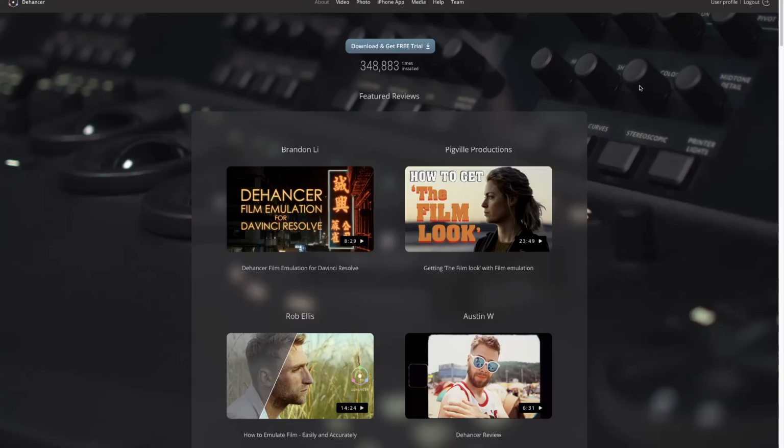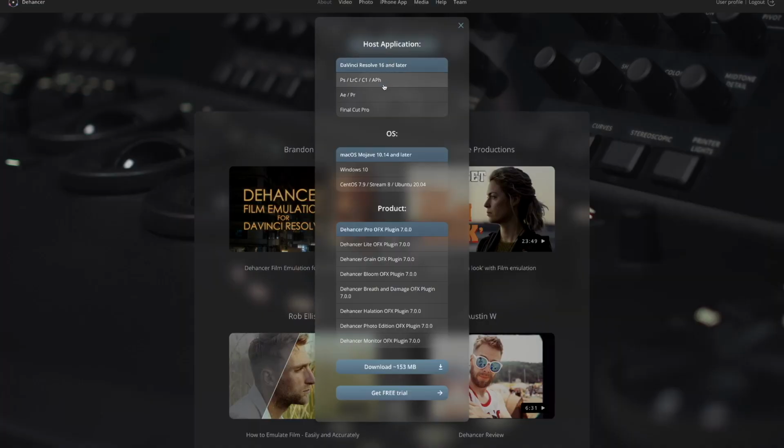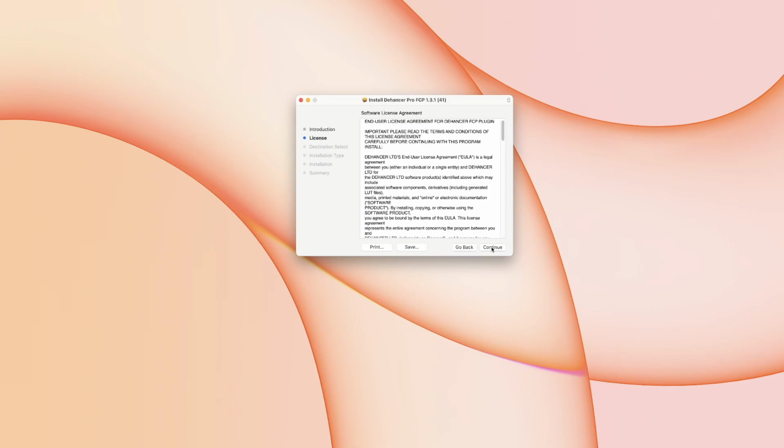In order to actually download it, you go to the website, again provided in the link in the description below, and once you go to that website, you'll hit download, and for a trial you'll select which version you have, and then you just have it download, and after it downloads you install it.